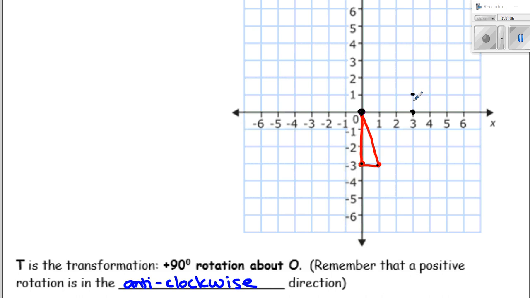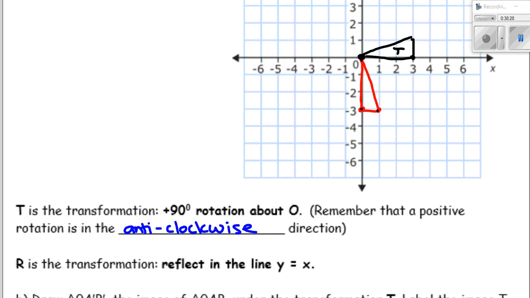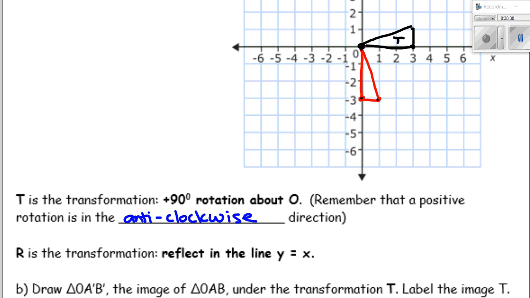And you're asked to label this. What were you asked to label this triangle? Have a look at what the question's asking. That's why I struggle to draw this on my laptop. We were asked to label it T. So let's put a little T in there. Label it T. You only really need to label it if it asks you to. Sometimes it does ask you to do that, by the way. So keep an eye out for that in exam and topic assignment and test questions.